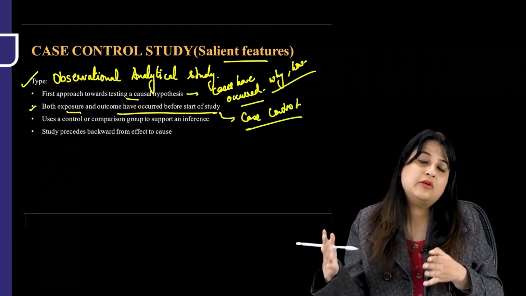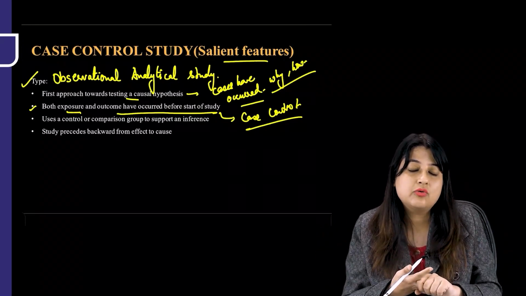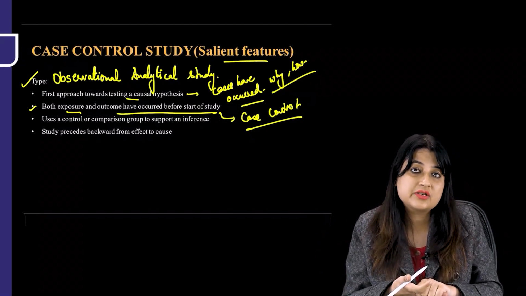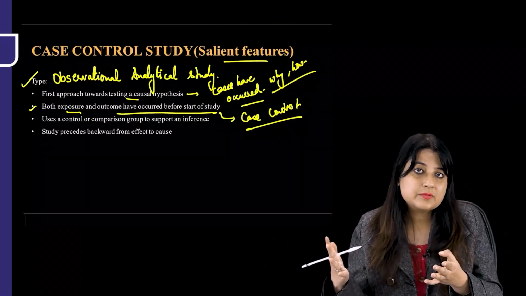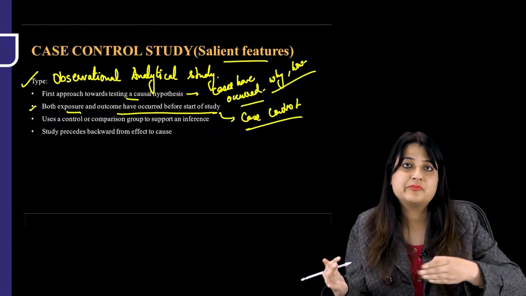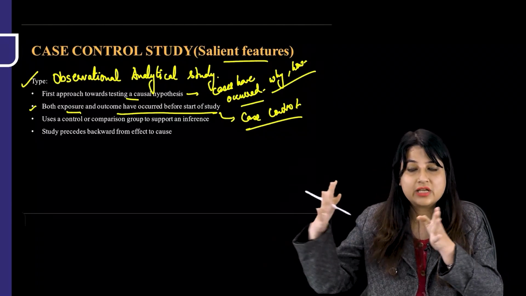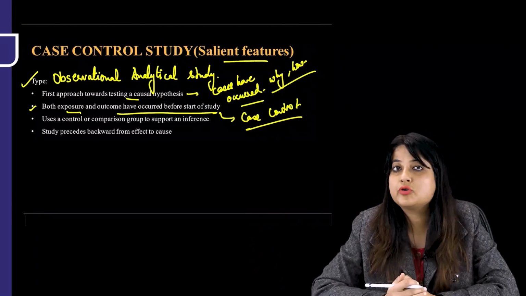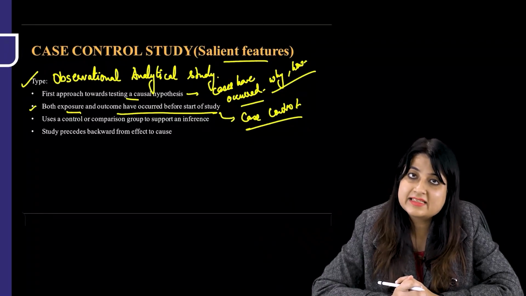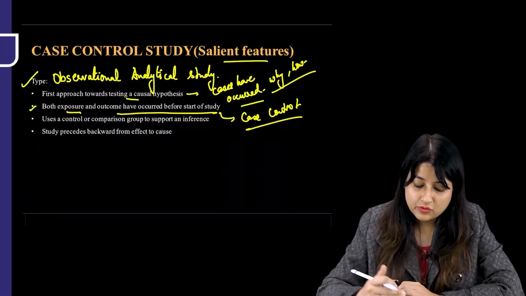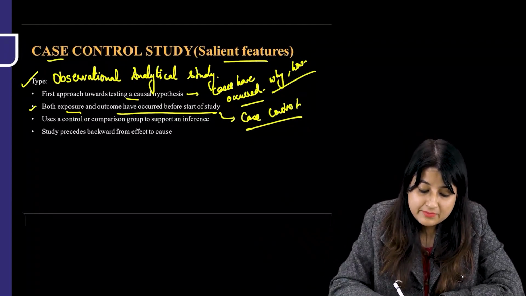But when you study cohort, and when you do a comparison between case control and cohort, you will see that in a prospective cohort, the outcome has not yet occurred. In a retrospective cohort, the outcome has occurred, but it is determined at the time the study begins. That we will deal with when we talk about cohort. But right now, remember, for a case control study design, cases have already occurred, and therefore exposure has already occurred.